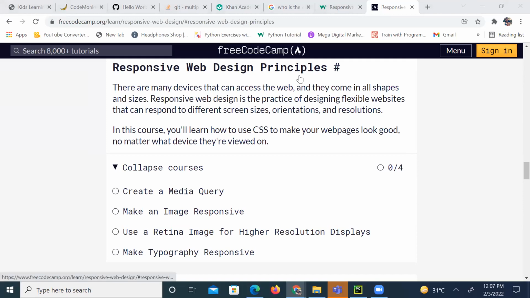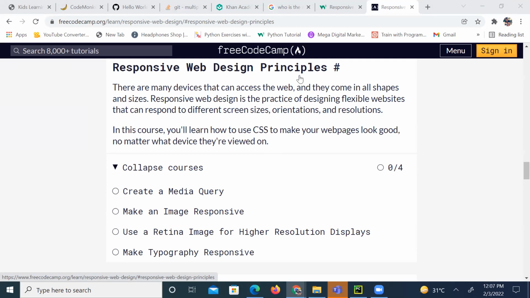So in web design and making your web design responsive, there are some principles that you should take note of, right? Because like I've emphasized, responsive just means how your website will show on a smaller screen, that is a phone, a tablet, and a laptop. That's what brings about being responsive.